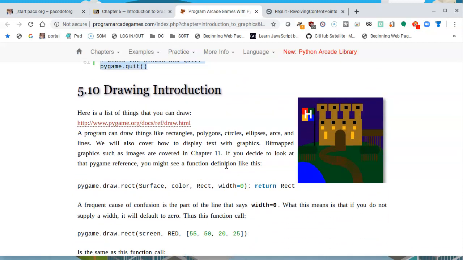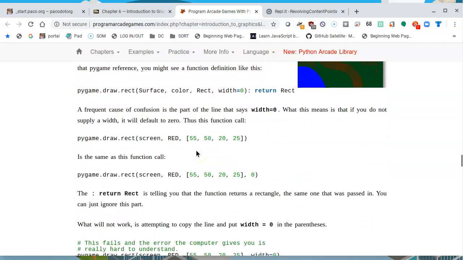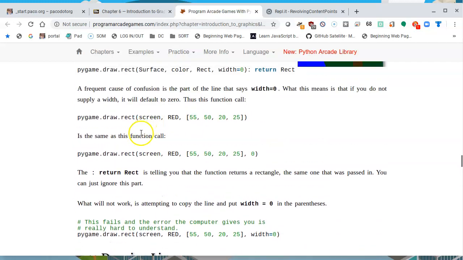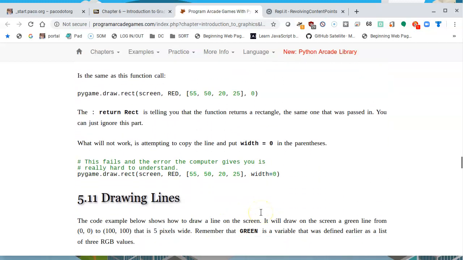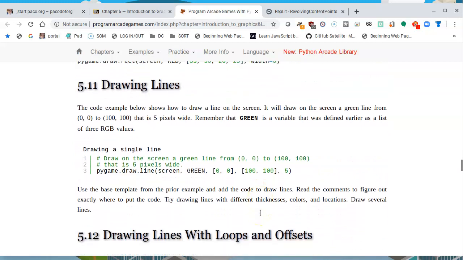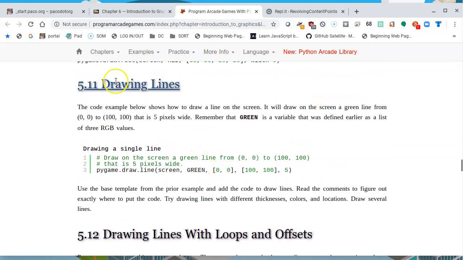My hope is that you are reading the book, that you're reading the directions here. I'm going to give you the quick route, otherwise we'll end up with a very long video. This is something we would do in class, and we would do it once, and that would be fine. Do be sure to check out the list of things that you can draw. There are directions by the PyGame people that actually make a lot of sense. Then they tell you a little bit more about what kind of graphics you can generate. So what I'm interested in though is I'm going to come down to drawing a single line.